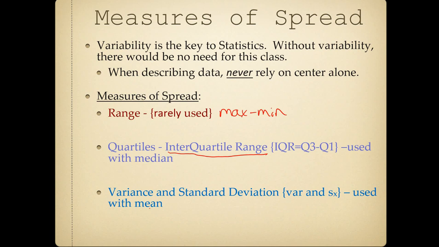If we're talking about means, we're going to talk about standard deviation and variance. And again, just like x bar, S sub x is for the sample. If you're talking about population, it would be a lowercase sigma. It's like an O with a line on top almost. And variance is either shortened var s, usually if it's a sample, and if it's population, you'll have sigma squared. But sometimes people write S sub x squared as well. So those are used with the means. Again, if you see Greek letters, it's population. If it's our alphabet, it's sample.